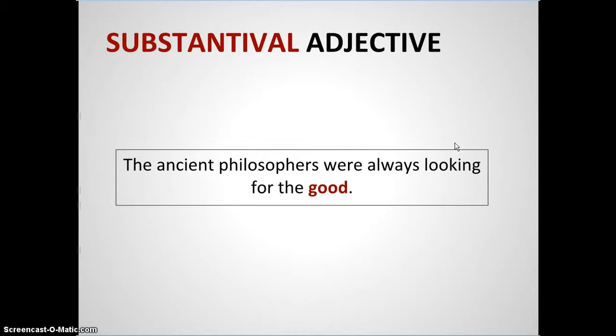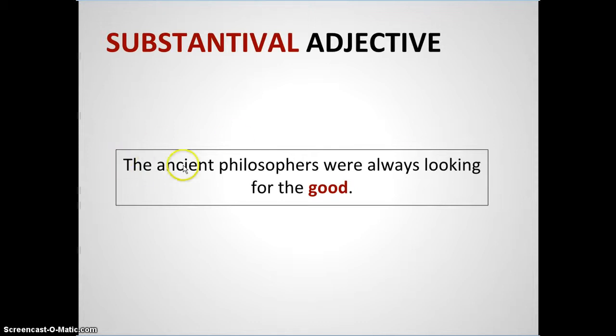A substantival adjective is just like anything that's substantival, means that a word is performing a noun function. You'll remember the noun functions: a subject, object, predicate nominative. Those are positions. Those are functions that are peculiar to nouns. And a substantive is a word that may not be a noun, as in this case. It may not be a noun, but it's still performing the function of a noun.